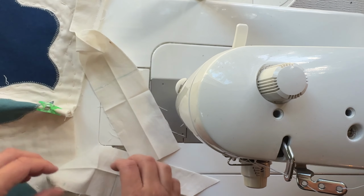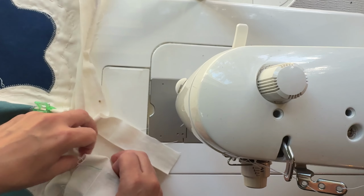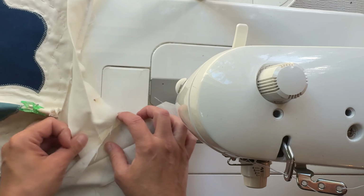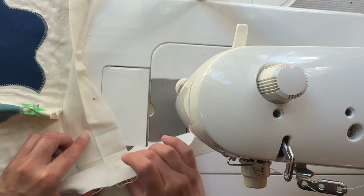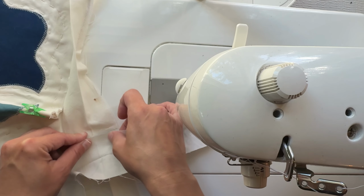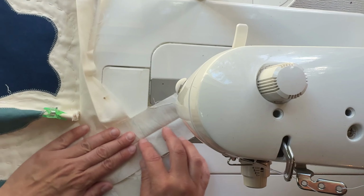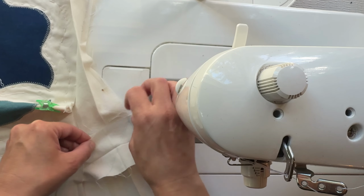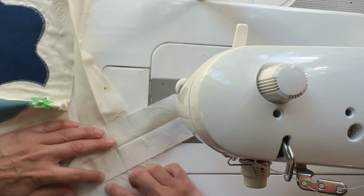And that's where our line is. And that's where the line is on this side. And we're just going to maneuver those together so they align. There we go. And now we're going to sew from this line. We've got to move that down a little bit. We're just going to sew from this diagonal all the way down to this corner.